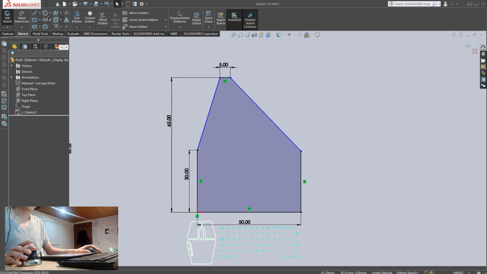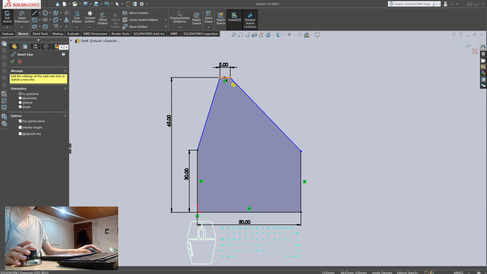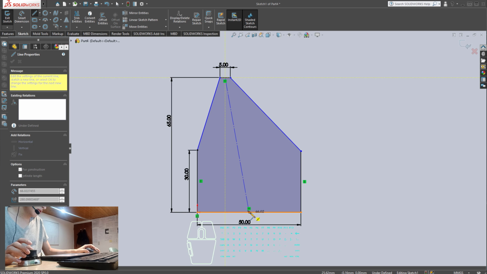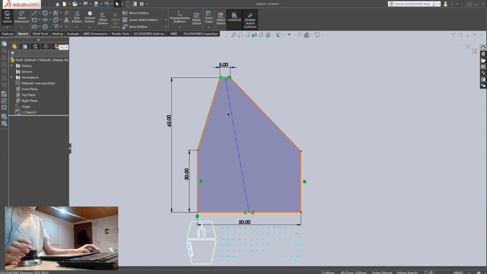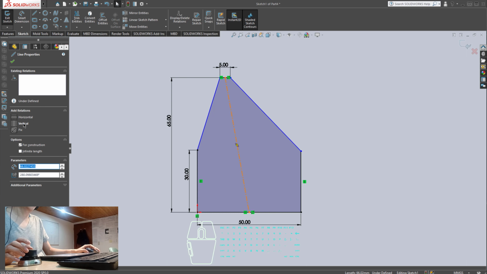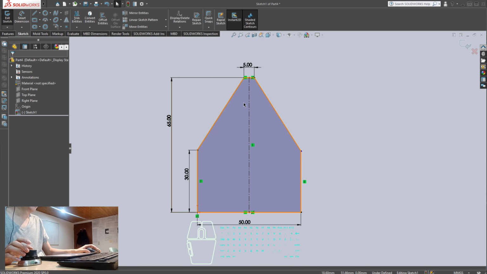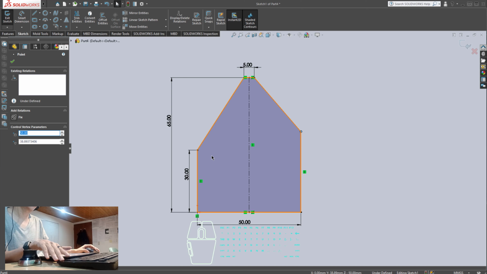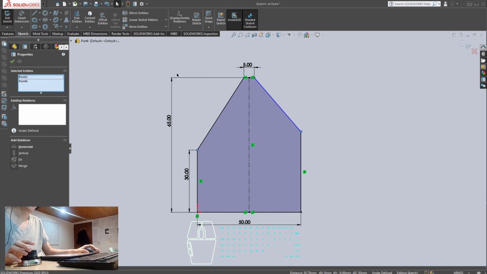Now, what I'm going to do, and this is a little trick, I think, is create a center line for construction purposes, and I'm going to look for the center of this line, which is this one, and connect it with the center of this other, which is this one, right? Escape, and I'm going to select the line once again and say that this has to be vertical. Alright, now this is blue as well. Why? Because I can move this point. This should be at the same level as this one. So I'm going to use the control key to select this other and create a horizontal relation.